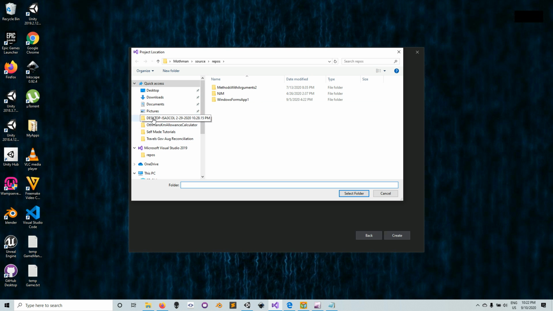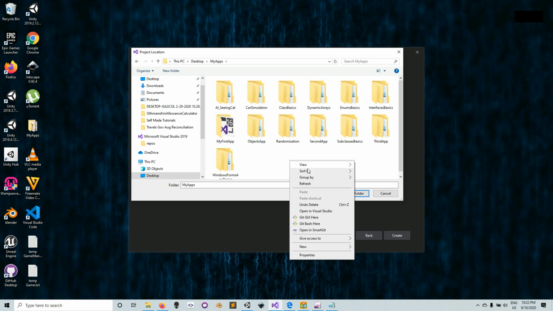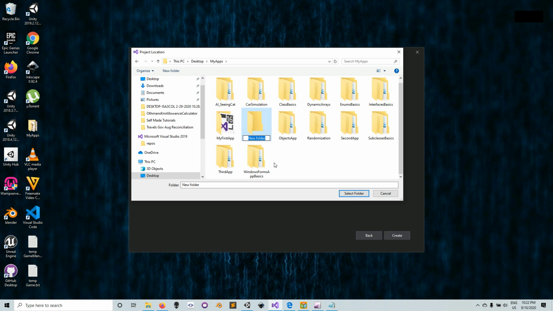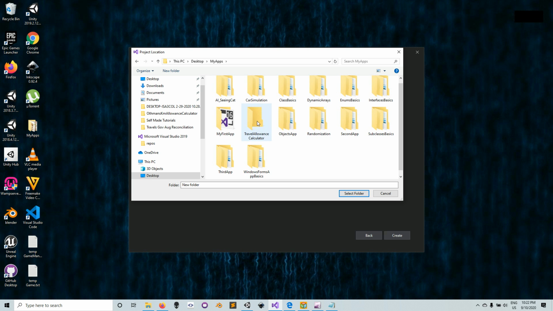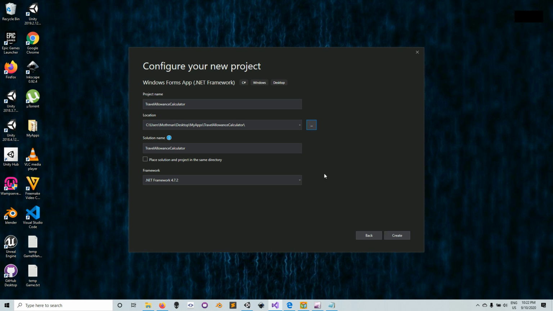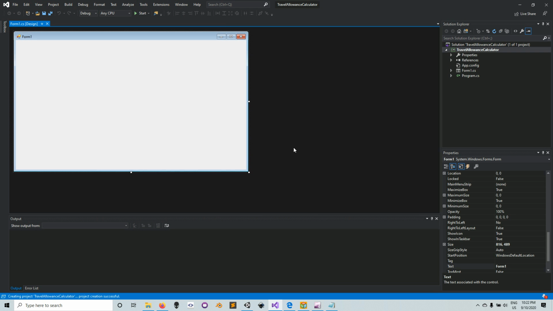It's going to be on our desktop as usual, my apps folder, and then we create a new folder in here, and we'll just call that folder travel allowance calculator. Okay, so that's the folder. I'll choose the folder and click on select folder, and then click create. So that will create my solution and my project, and there we have it.